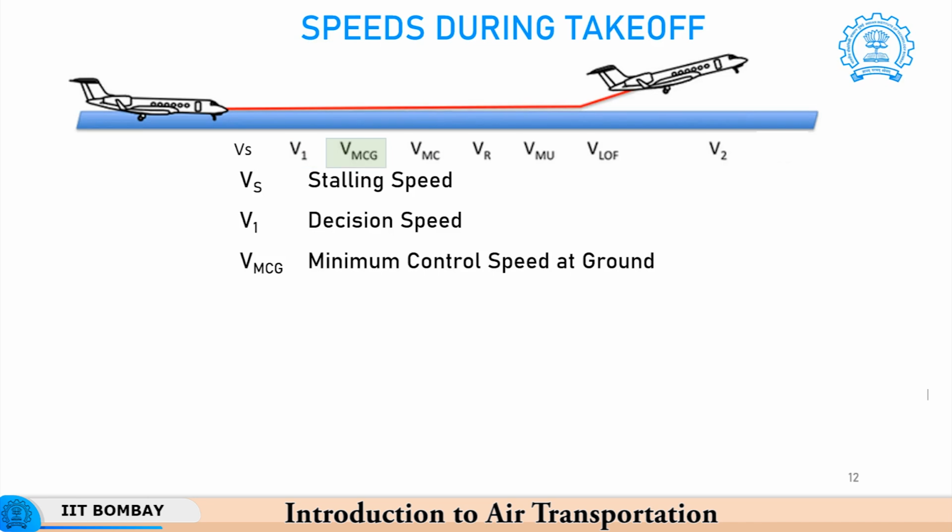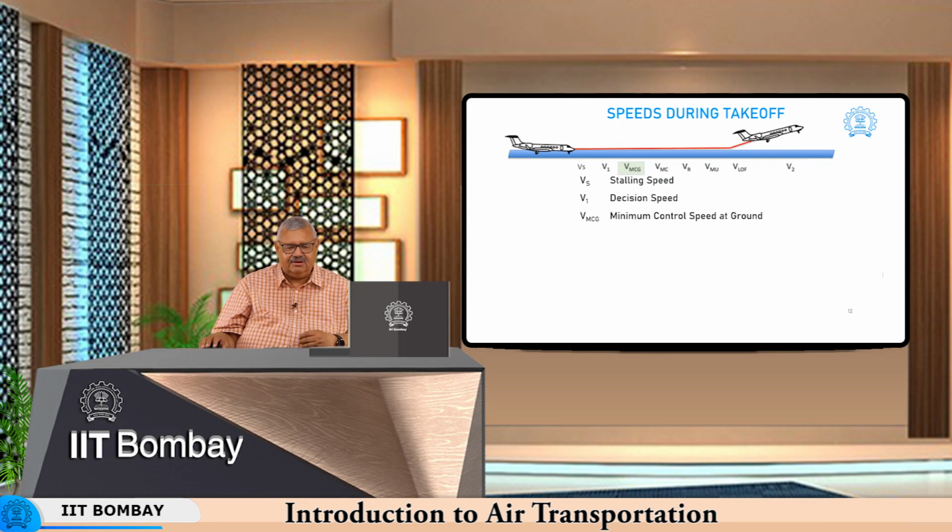During the ground roll itself you need to control the aircraft, because if there is an untrimmed rudder, it will take the aircraft in one direction laterally. If there are other CG problems, there can be a requirement to bring the aircraft back, because the imbalance cannot be handled by normal forces given by the pilot. So, there is a speed called VMCG, the minimum control speed. Obviously, it has to be more than Vstall, but it can be a reasonably small number.